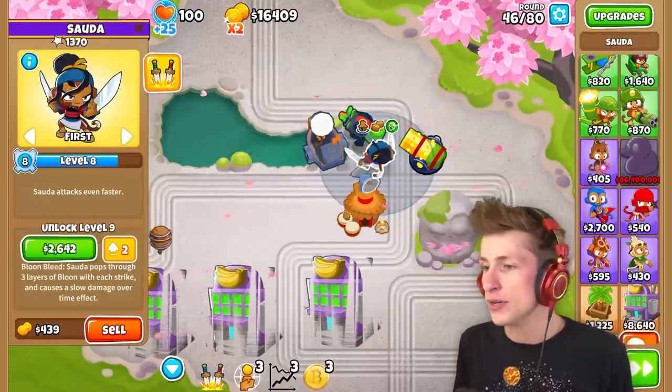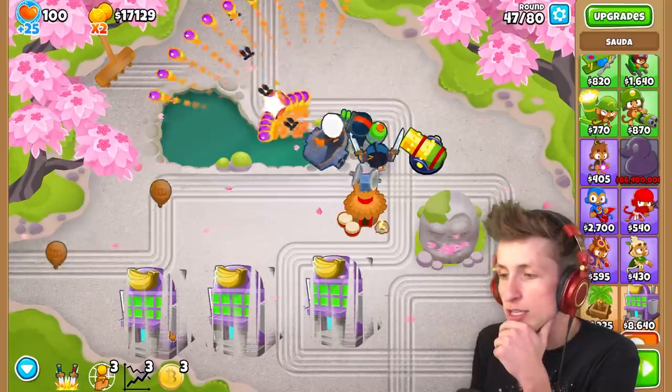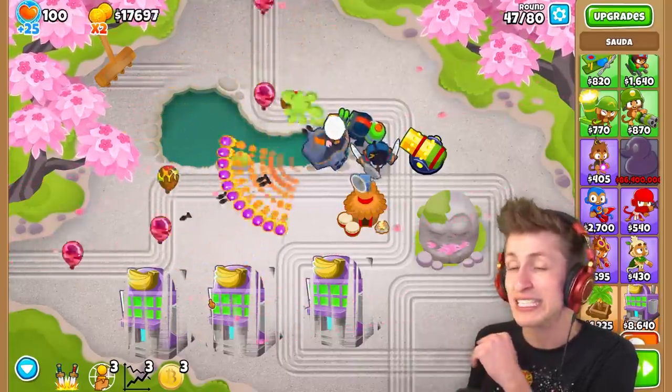All right, Sada, how you doing? Sada's chilling. She's only level 8 right now, though. I might get a submarine. Submarines could be kind of fun. I'm just so invested in the stocks.